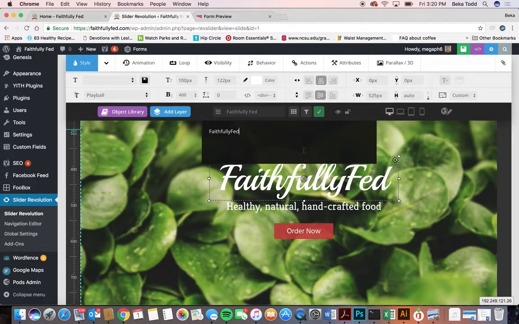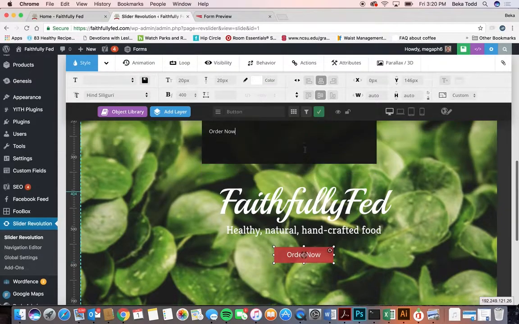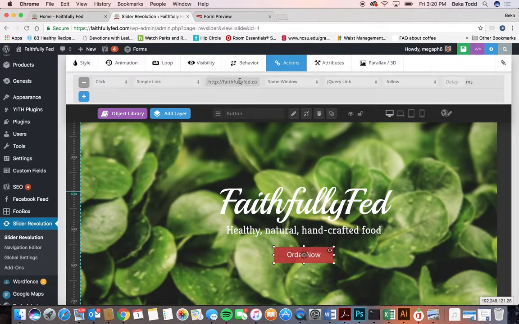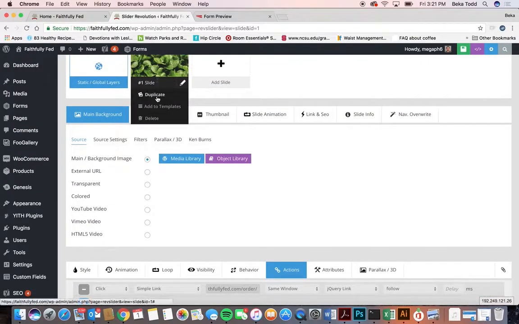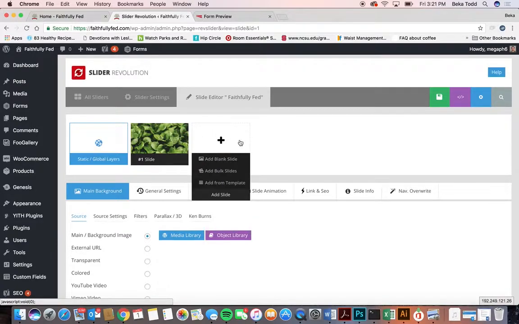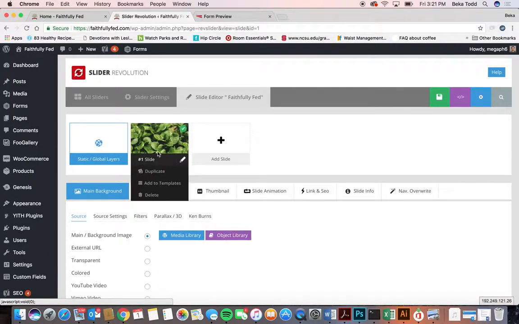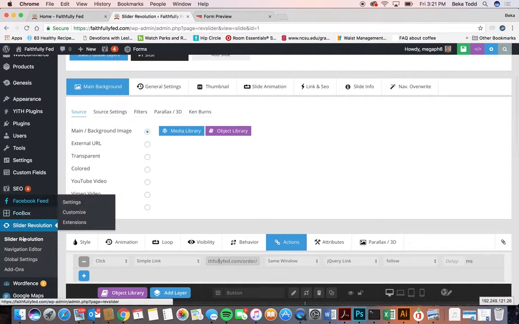And you can change where this button links to through actions, and you can change the link through here. Or you can duplicate the slide if you want to kind of mess around with it without messing up the slide that you currently have. If you duplicate it, then you've got a fresh one to work with, and then if anything gets messed up, you still have the original. You would just need to make it invisible by clicking this red circle. And that's basically how all the sliders work.